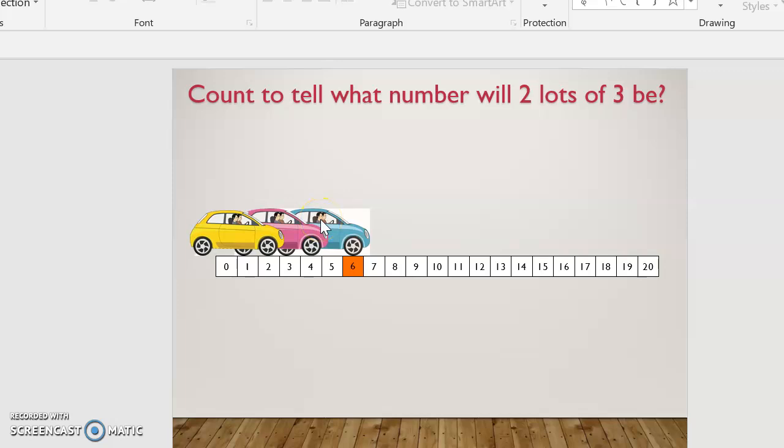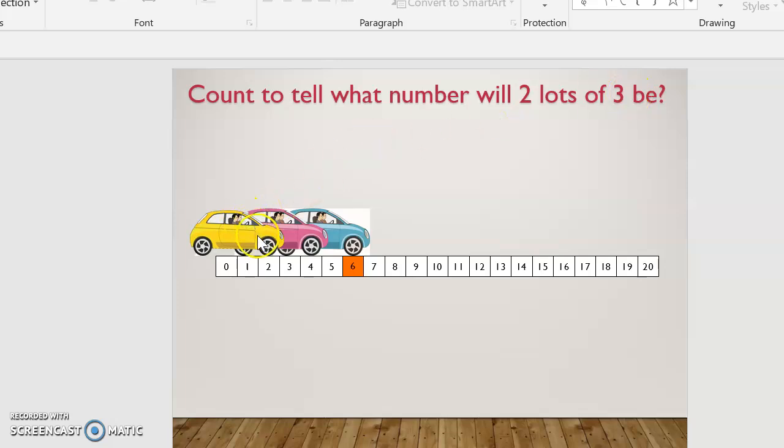But because I'm counting in twos, I'm not going to count 1, 2, 3. I will go 2, 4. Can you look at where the wheel is? 6. The wheel on the blue car is on the number 6, so that helps me with my counting in sets of 2. Count to tell what number 2 lots of 3 will be. Lots of is the same as sets of or groups of 3.